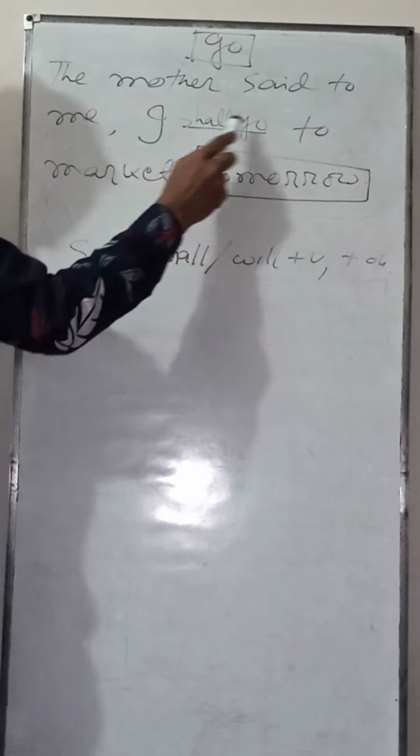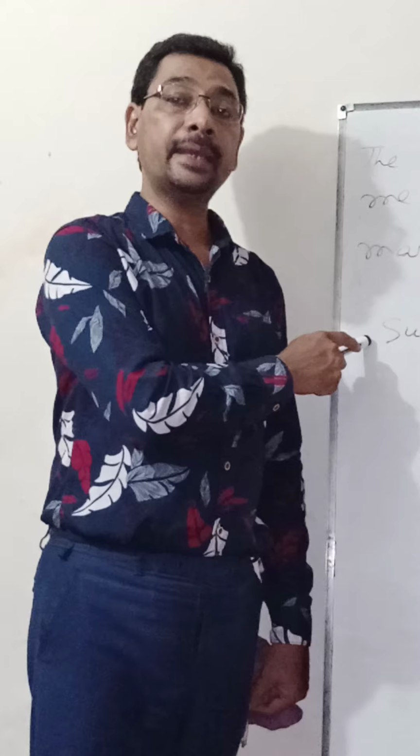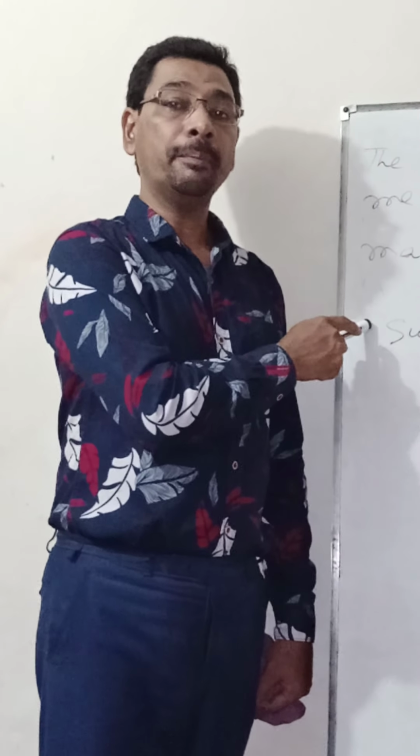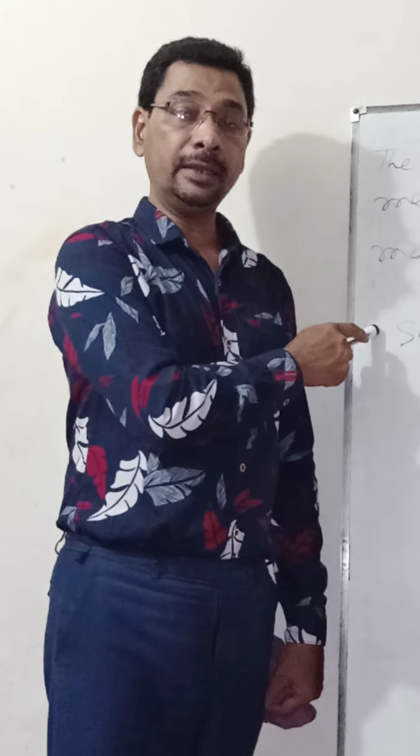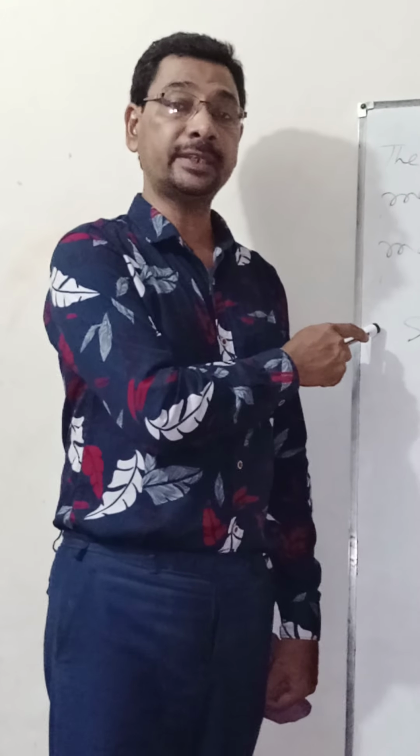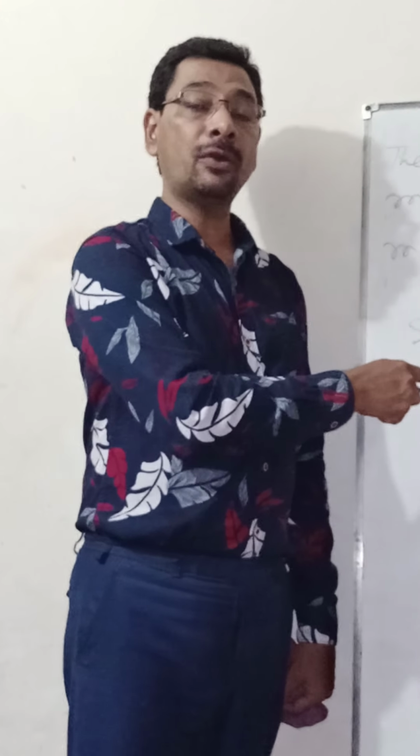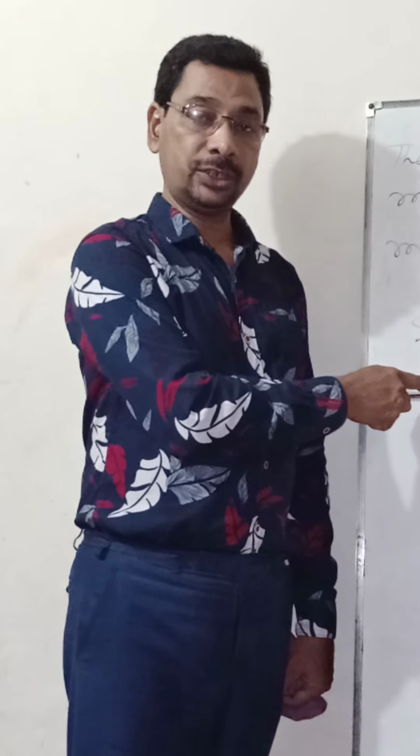And if you find a sentence including tomorrow, next day, the following day, you have to mention the future indefinite tense. The structure of future indefinite tense is subject plus shall or will plus V1 plus extension. Okay? I hope that my students already understood this. Now, I am showing another structure. And now I am going to write another sentence.